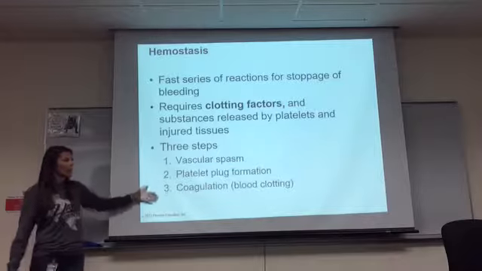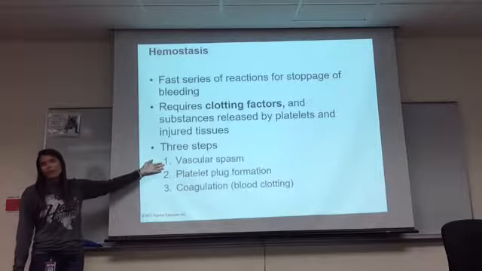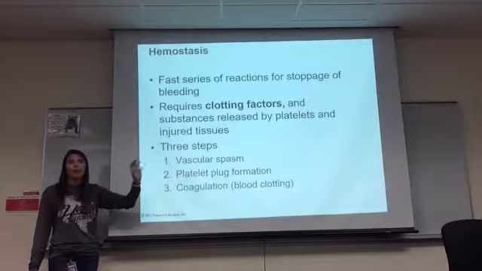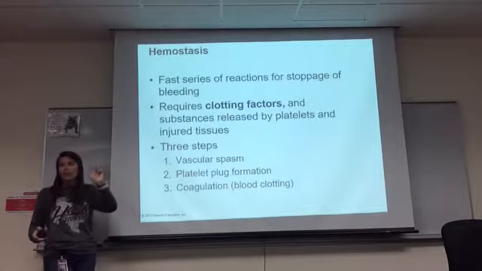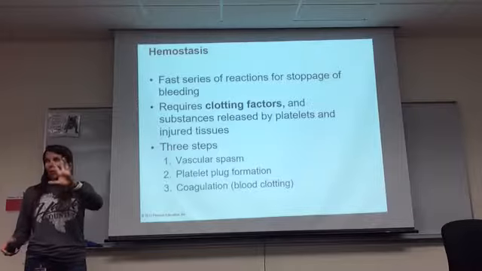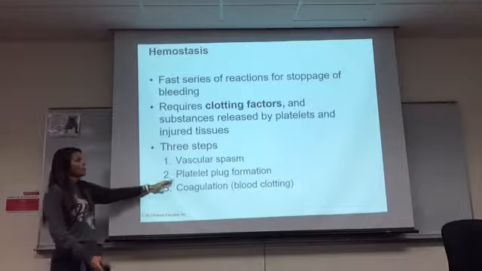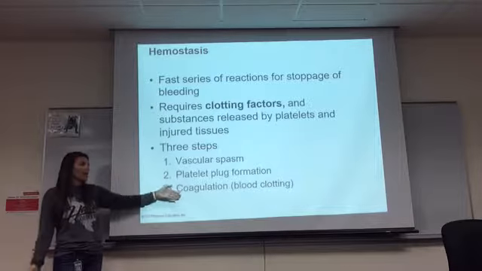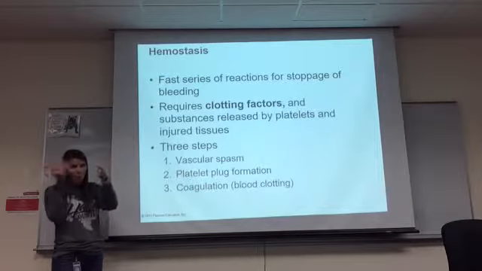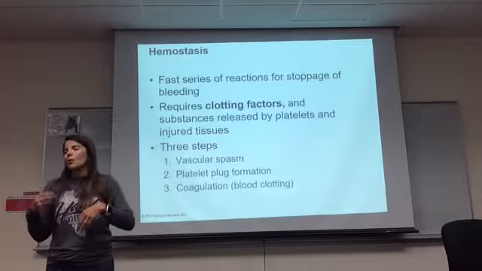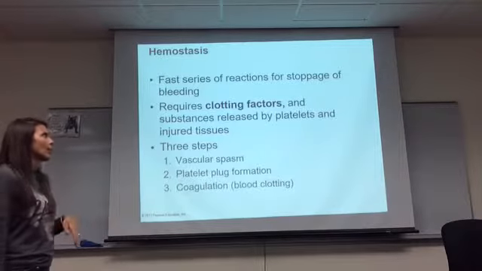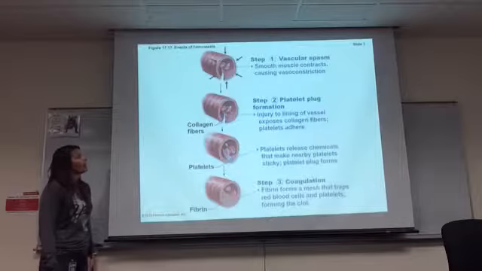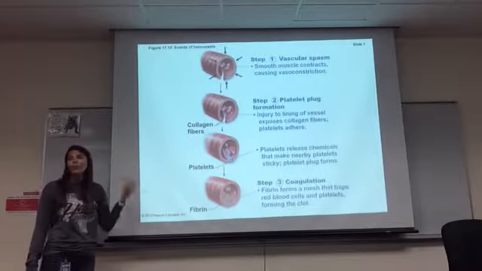But there are 3 steps to your clotting process. A vascular spasm, which tells us that that blood vessel has been ruptured, so it kind of like flips out. So it's been ruptured, so it begins to spaz, like contractions. Then we form a platelet plug, which is a temporary scab, and then we coagulate. We have a whole blood clot. Then we'll do clot retraction. We'll pull those vessels together, and I'll show you what I'm looking at. Here, we're just hanging out, doing regular things, and all of a sudden this blood vessel is ruptured.